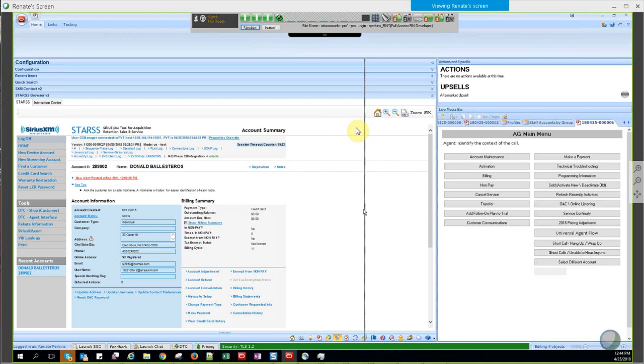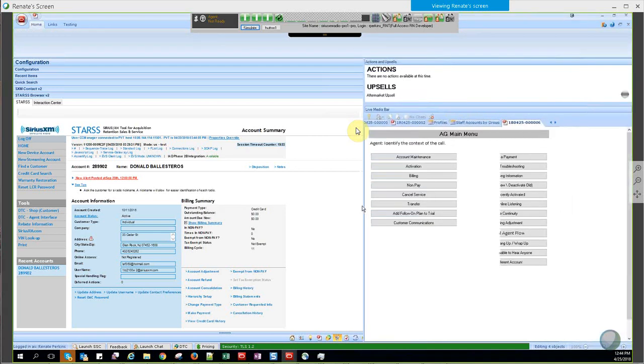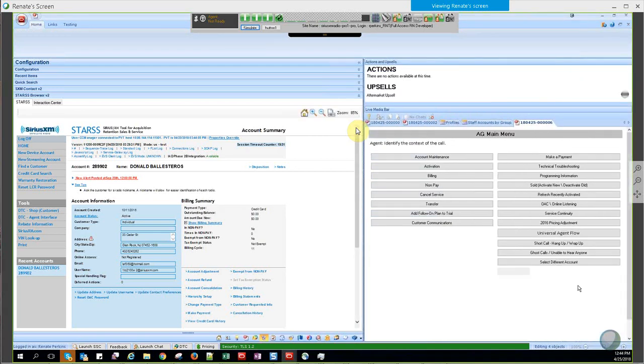Going to make it a little bit smaller. I'm sorry, what was the question? What did you want me to show you? Just being able to add new service or modify somebody's service, like what each of those look like. Sure. Recently activated. Let me see what might make sense.